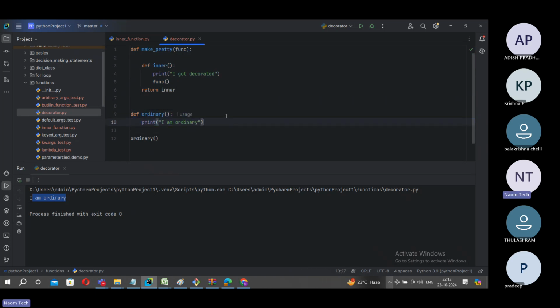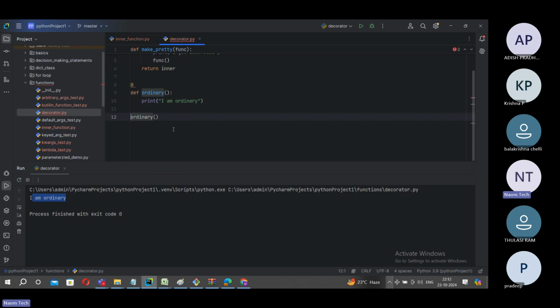Now to connect them, we need to apply something called a decorator. A decorator is something where we use the at symbol, take this function name, and add it on top of the ordinary function. Sorry, add it on top of which one? The original function, or actual function.